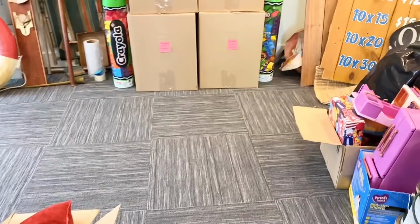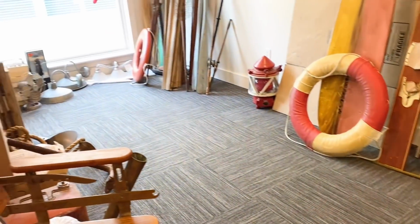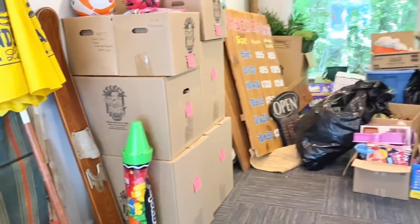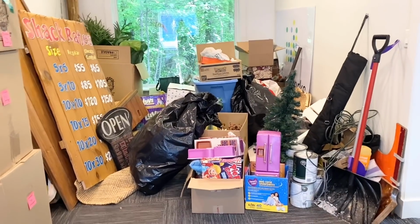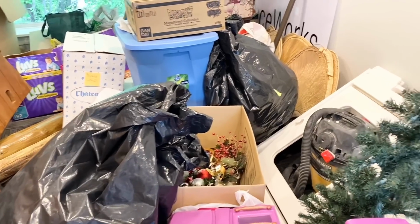Since I'm working another 6-day work week, I thought, why don't we get back here and completely finish cleaning out this back office? Because we did this half last time. But on the other side, it's still a hoarded, hot mess with all kinds of surprises just waiting for us. So let me give you the official tour de junk.